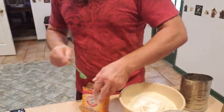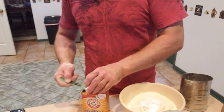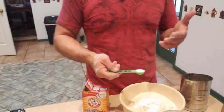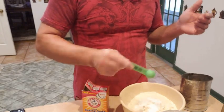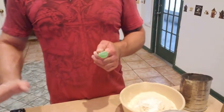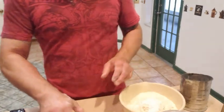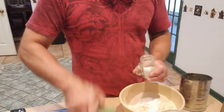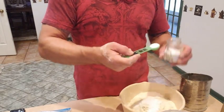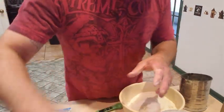Now, a couple things that people might not realize. You have some baking powder sitting in the cupboard. If that baking powder's been in there for 6 months, throw it out and get new. It really does expire, and you get better results using fresh product. Baking soda, I tend to put in a plastic bag, seal it back up, and I get more time out of it. Now, I'm also going to add 1 teaspoon of salt. I use sea salt. It's personal choice here. It's where I'm saying I've tweaked it, made it a little bit my own.